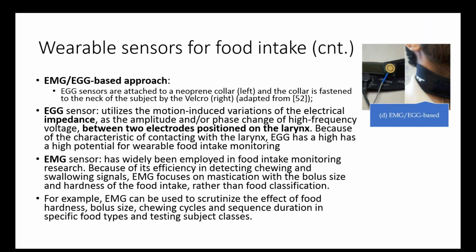Now, more complicated sensors, and I don't have any experience with how you would actually do this: you have these sensors at the epiglottis. You have two electrodes here, and every time you see a motion, you send a signal. Somebody made a collar for this, which is probably serious. They might be using it for people that need help swallowing.